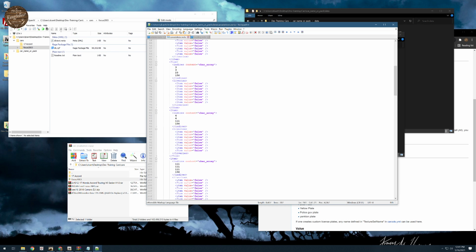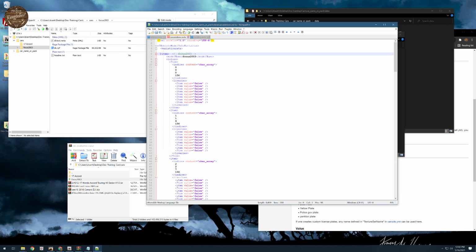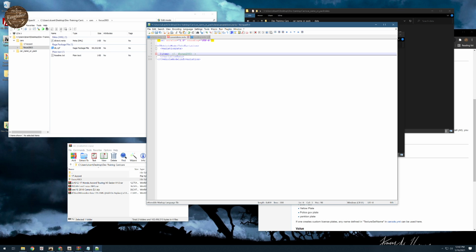Now we need the car variations for this one vehicle, this Focus. I'm going to do the same thing right here. Focus 2003. And again, the reason I'm doing these comments up here is because I want to be able to minimize this, because we're going to have a whole bunch of cars in the pack. I'm not going to do them all for this tutorial, but we're going to put in 2 or 3 just to show you how it should look when it's done.